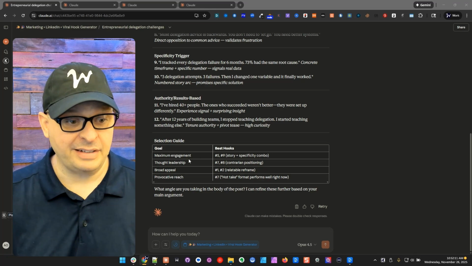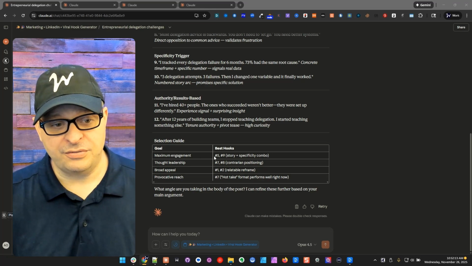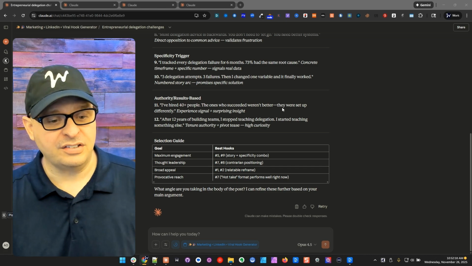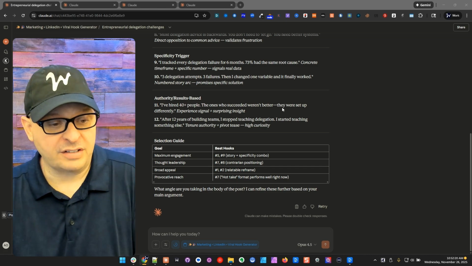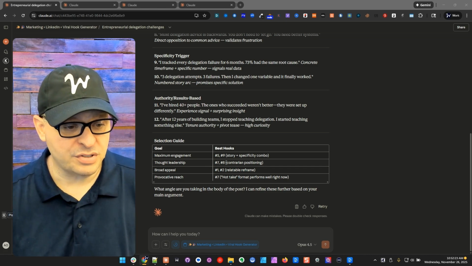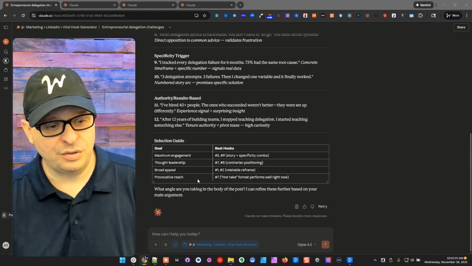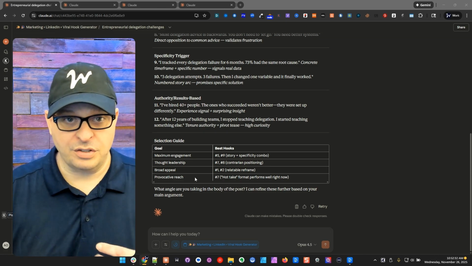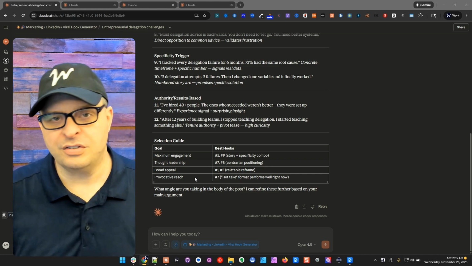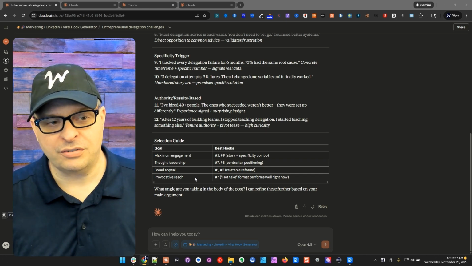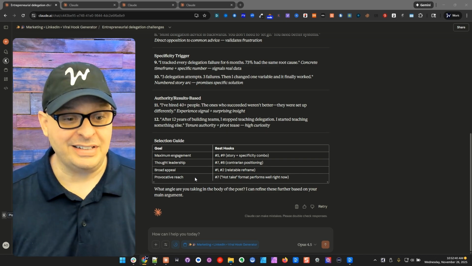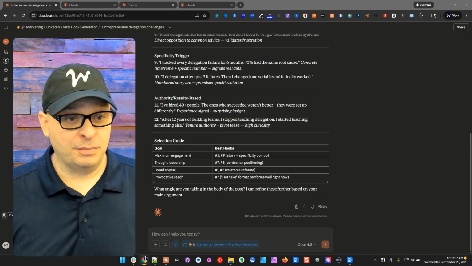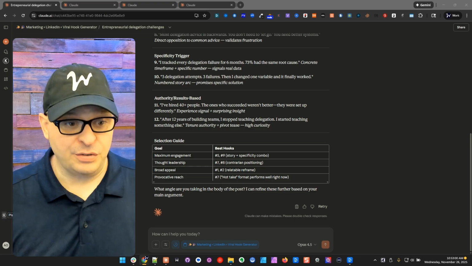And we have this guide down here. It says maximum engagement, number 5 and number 9, the story and specificity combo. So that is the one that it's going to recommend for maximum engagement. For thought leadership, number 7 and 8, broad appeal 1 and 2, and provocative reach or a hot take, number 7. Based on what we want to do with our post, we have these options from our LinkedIn hook factory that will even tell us which ones are better for different things. So that's it. I went from blank to scroll stopping in just a few seconds.